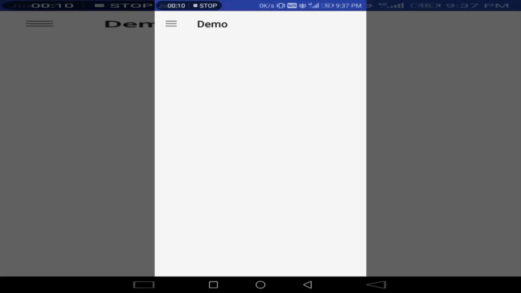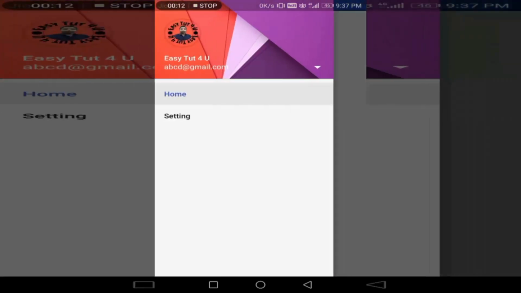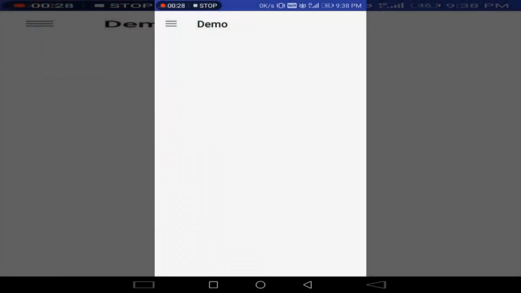Now go to the real device to run. Yeah, here it is, you can see the navigation drawer. Here are some options. Of course when we click setting, nothing happens, and now when we click home, you can see a toast will appear here.